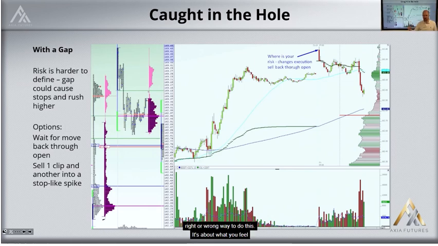And there's no necessarily right or wrong way to do this. It's about what you feel comfortable with and how you're going to assess this trade over time. If you're happy to leave it every time there's a gap up and wait for it to come back and accept that you're going to miss some, that is probably going to give you less losing trades, but also going to lead to less winning trades on the basis that you will miss trades. Whereas somebody who takes it every time and sells it on the gap up will take more losses, but is also going to be on more of those winning trades. And that's what you have to balance up. Is missing trades worse than losing a few?